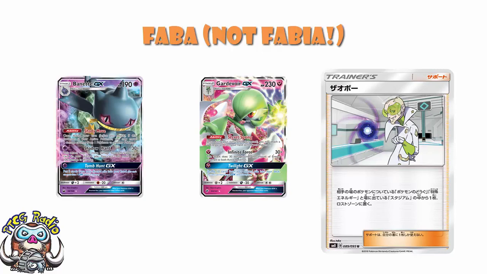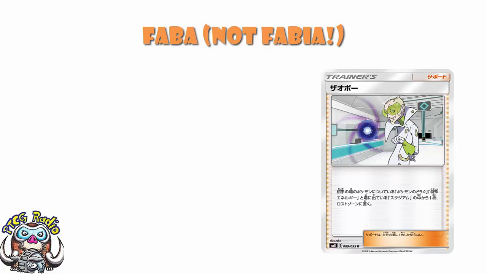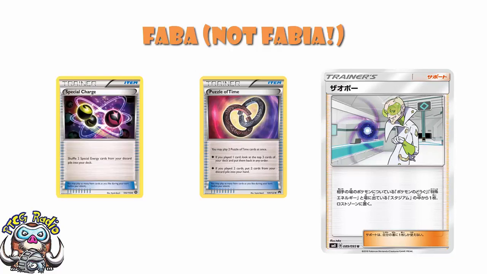And let's face it, right, yes, for the time being, we have no trainer card that can recover special energy. We've lost Puzzle of Time, we've lost Special Charge. Does anyone really think that's going to carry on forever? I think at some point before this gets rotated out, we are going to be getting a new trainer card that can recover them, unless, of course, they have been gotten rid of with Faba.